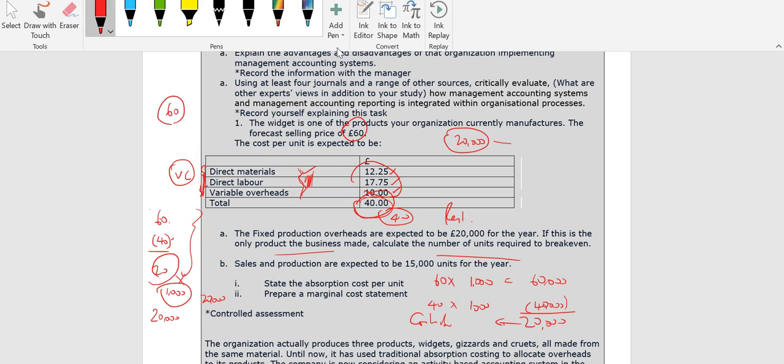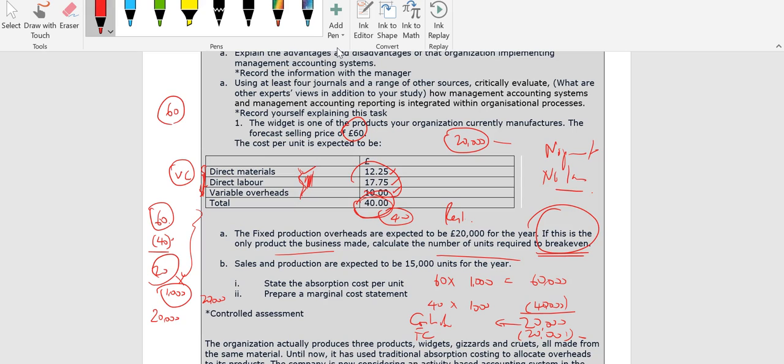Anything where you have the selling price minus the variable cost, whatever you get is the contribution. We say contribution because it's contributing towards getting us to pay off our fixed costs first before we start talking about profit. So when I have my fixed cost here of 20,000, right now I've made no profit. So at break even, you might remember this from your business classes, you make no profit. There's no profit, there's no loss. You're just right there on the cusp.